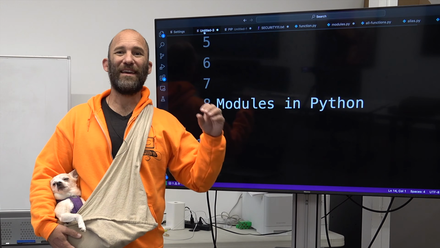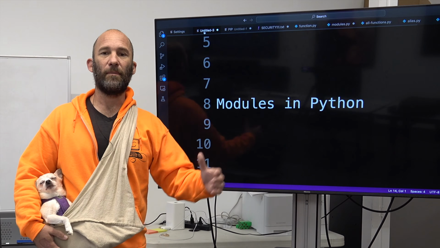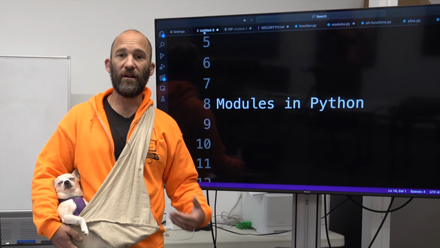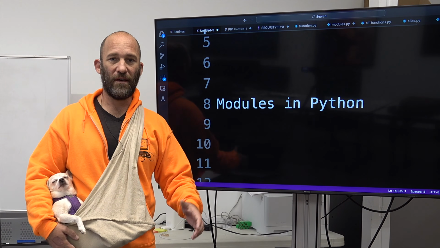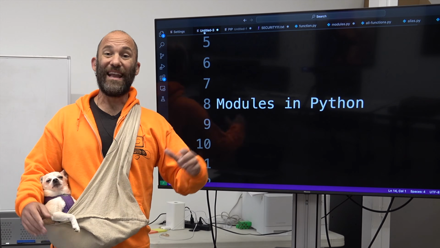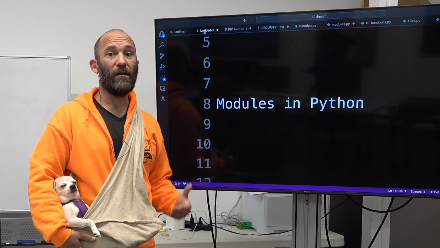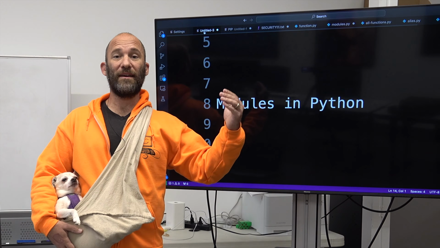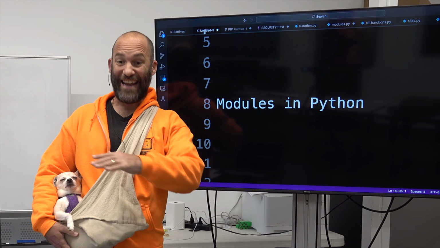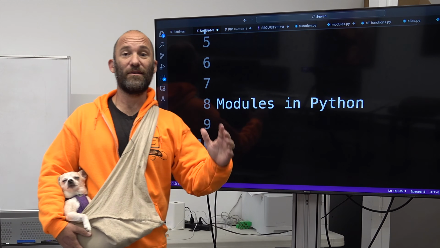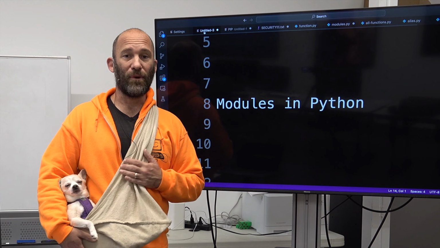So we're well into the series learning how to program in Python, and I really haven't gone over modules a whole lot because I want to give you a basic foundation on some of the simpler concepts in the Python programming language. The idea of variables and concatenations, if-else statements, loops, those types of things before we jump into modules. Now, if we want to do anything more sophisticated than what we've done up until this point, we are going to have to start using modules because in the Python world, everything is a module. If you need any function whatsoever, it's going to be in a module. You are going to have to import that module into your code before you are able to use it.